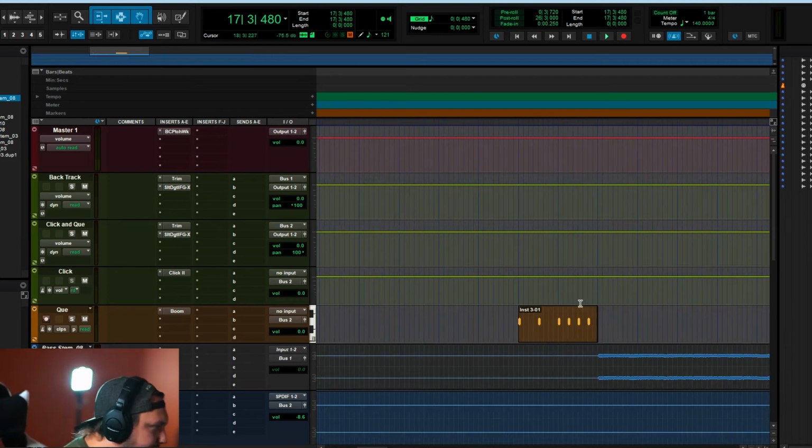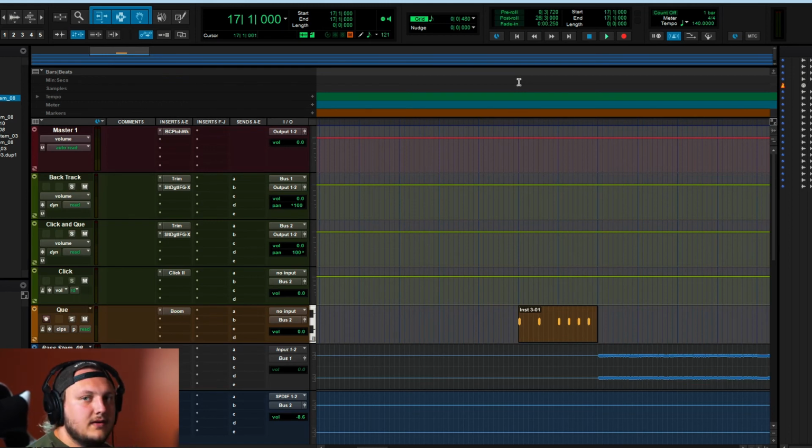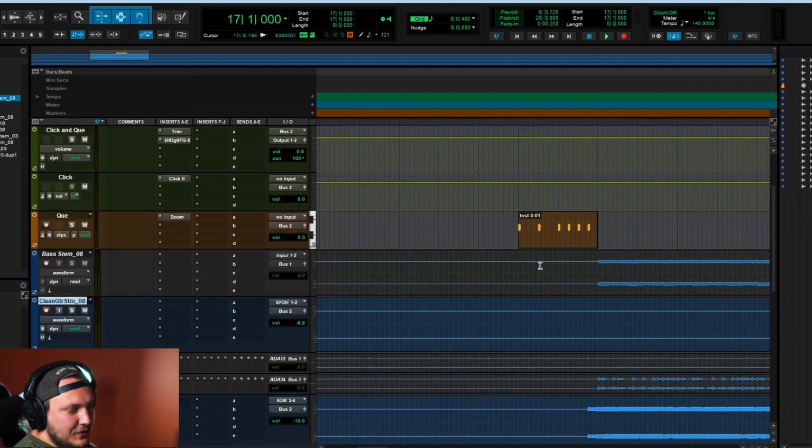Don't do that. As far as my little cue that I make, it doesn't need to be anything fancy. I literally just use stock boom from Pro Tools. And it's a 1, 2, 1, 2, 3, 4, go. And if they miss that, you practice the song more. As a producer, as the guy making the backtracks, I can't do anything more for you.